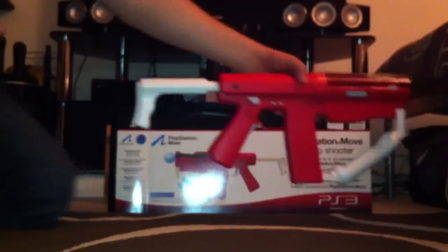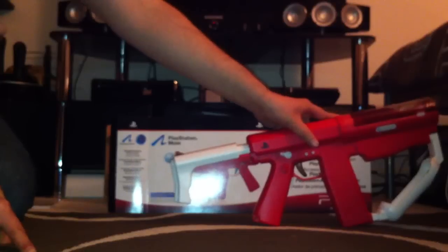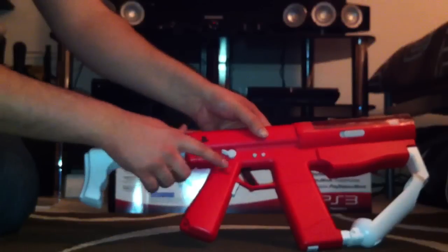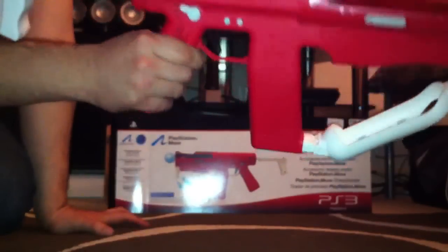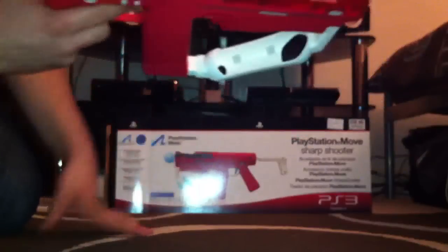Here's the sharpshooter gun, I'm just trying to pan this about so you can see it. As you can see here, it's got a trigger obviously. We've got a lock switch, and what that does is when you unlock it there's the move button. On Killzone 3 that's to crouch behind cover — normally you'd have to press it there, but because it's all digitally mapped, not on the sharpshooter. Just pop up, get into cover, shoot. Then obviously the move would be here and you put up your sights, and your movement here — literally just move left to right, up and down to navigate on screen.